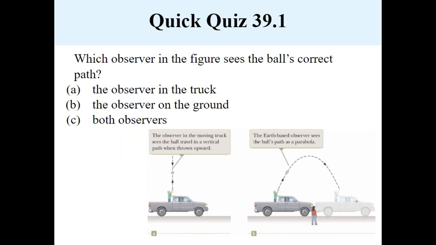So which one of these two is correct about the path of the ball? Is the observer right that the ball just went off his hand and fell back down? Is the observer correct that the ball is making a parabolic motion as it goes up from the hand and back down again? Or are they both right?